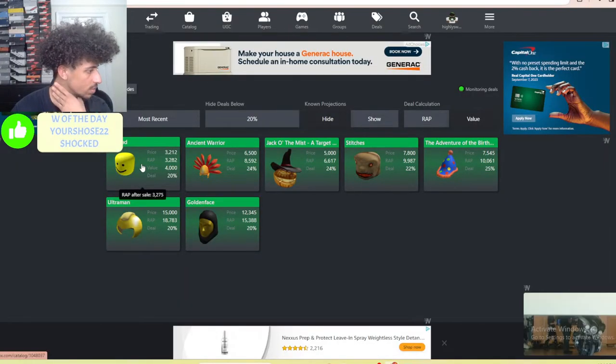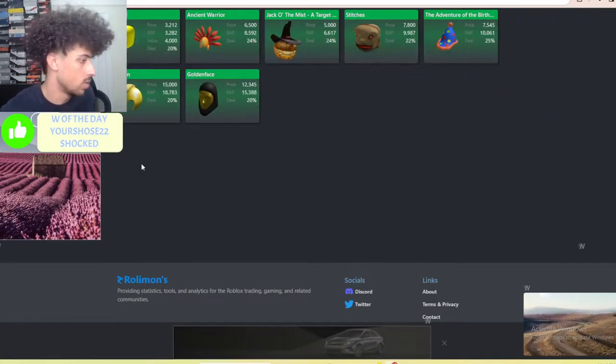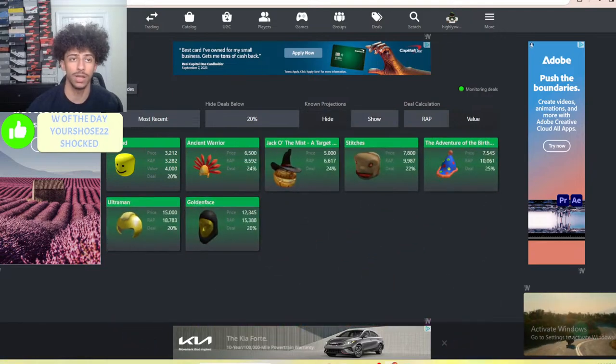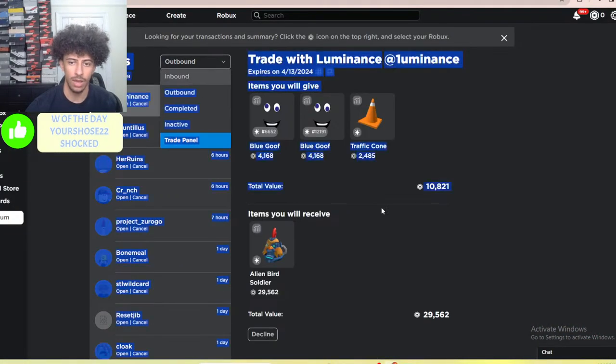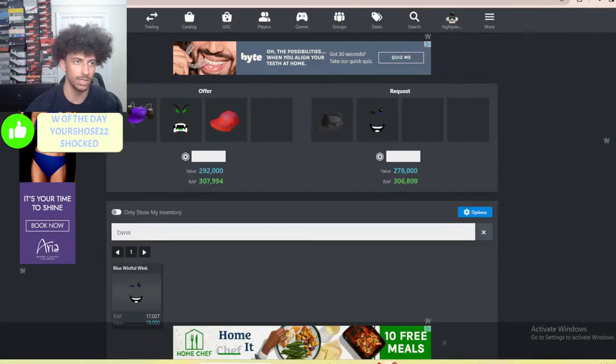Can we get another deal, please? Otter items are the best ones. Bro, Alien Bird gets 10k, by the way. Oh, well. Talk about someone stealing your limiteds. Would I be scared that somebody's going to steal my limiteds? Not exactly. I'm not worried on a day-to-day basis about someone stealing my limiteds. It might happen one day.